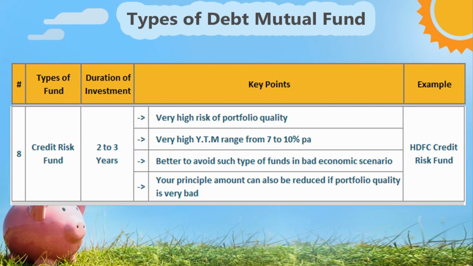Next are credit risk funds. These funds provide a YTM of around 7 to 10%, but the majority of the investments are parked in low rated companies. Approximately 70% of investment is parked in AA or A or even lower rated companies. These funds have a lock-in period of 1 year and in the meantime, if any such low rated company goes bankrupt, the NAV drops by the percentage of investment made in that specific company. Hence, these funds are extremely risky to invest in. There are multiple instances of principal amount being wiped off and it is advisable not to get lured just by higher interest rates. An example of a credit risk fund is HDFC Credit Risk Fund.